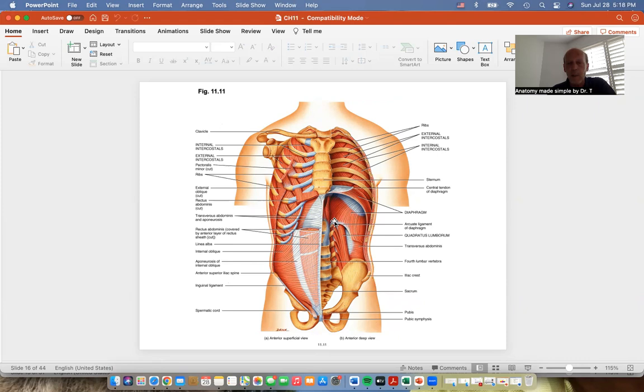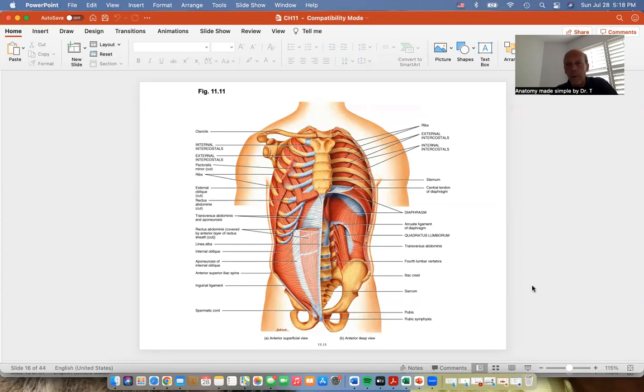So when we know thoracic cage features, now we know more about innervation of muscles that are essential for the respiration. And as we know what muscles assist in providing inspiratory versus expiratory effort, you and I would need to take a look and try to understand how this system works.